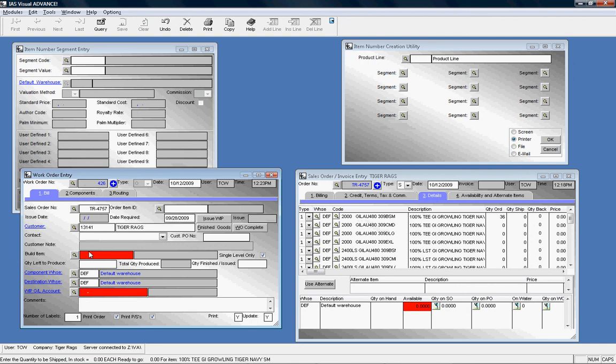Then come down here to the build item, because we already know what we're going to have to build. We're going to build this item right here. Now, if you want, this is going to automatically get populated. We have to do this for every line item. So now we're going to type in here 2123123 GIL 480 space 309 SM.